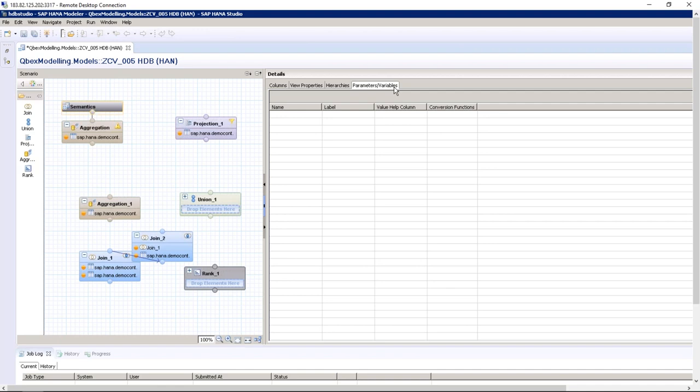But for now you can understand that input parameters or variables are generally used when you want to make the definition of the view dynamic. So when you don't want to fix the definition of the view, and you would like it to be based on some input from the user, you can define an input parameter or a variable which can be entered by the user, and based on the input values, the definition of the view proceeds.